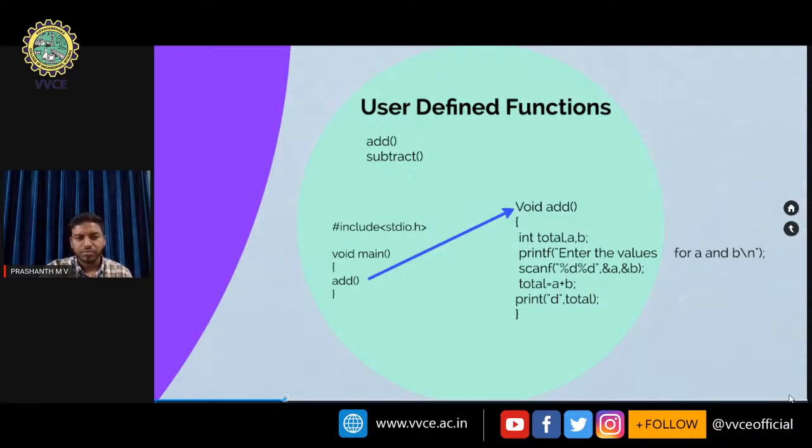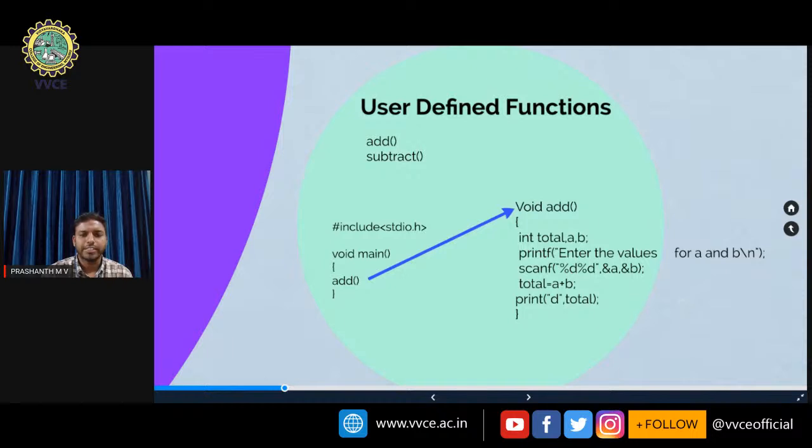You can see there is a void function that is main. Main is the first function where your control enters. When you start compiling your program, it is going to take the control from the main function. Your program starts executing, and then it will come to add. So I have given add, and then the control will go to the void add. After that, you can see the same thing. I'm initializing 3 variables, that is total, a and b. These 3 variables are integer variables. I'm telling it to enter the values for this a and b. After that, I'm reading the content, that is the scanf.